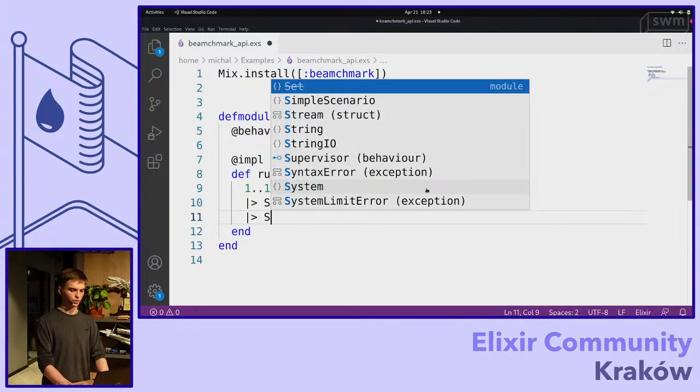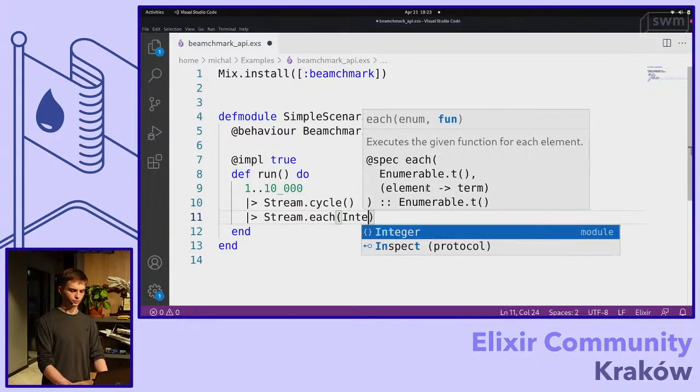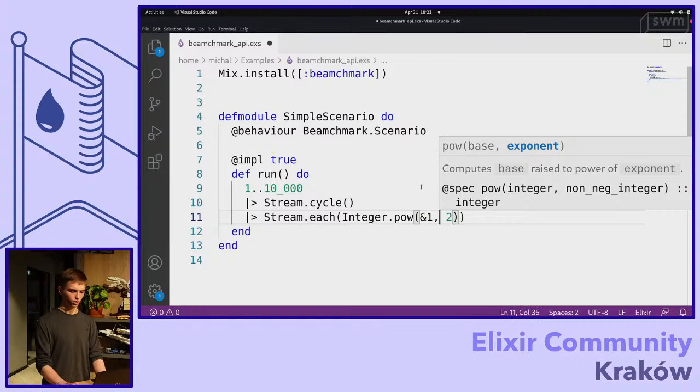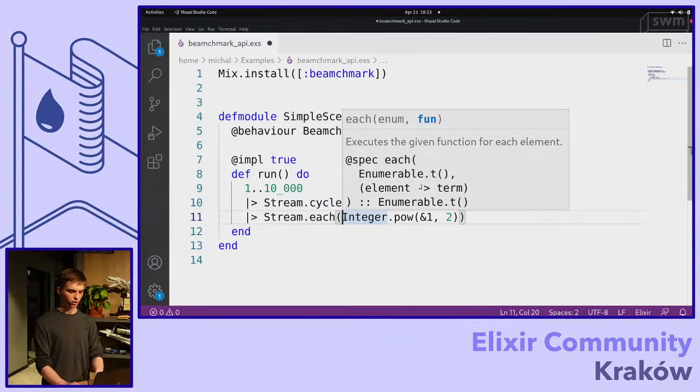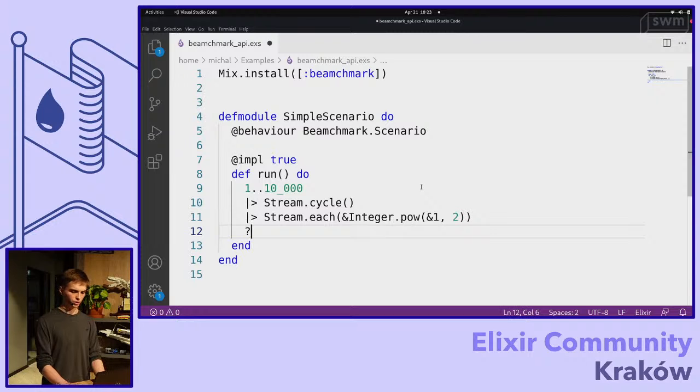We'll just use the Integer.pow function. And that's basically it. This should generate some load. We just need to run this stream, and we are ready.